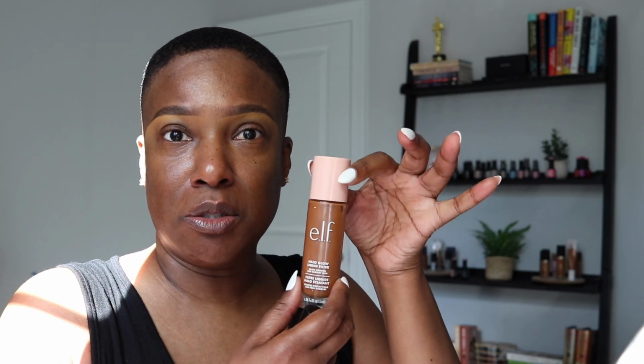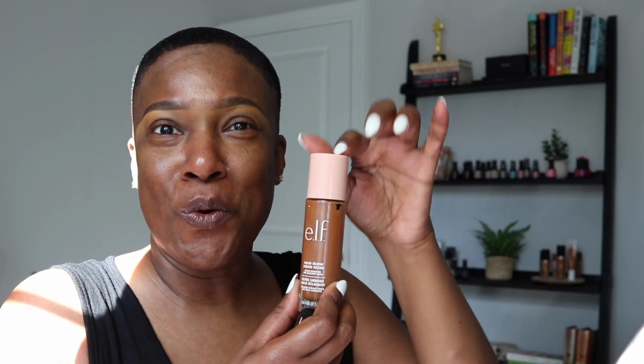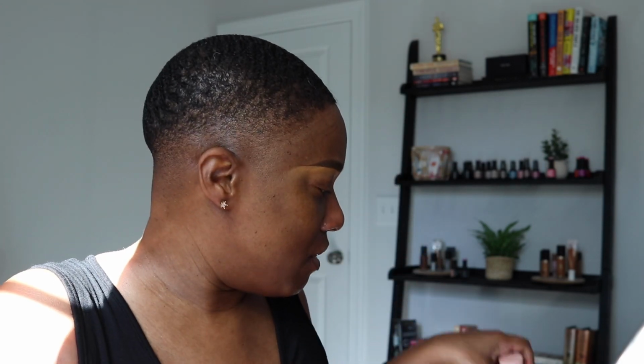So my choice of foundation today is my Giorgio Armani. You do not have to use this. You can definitely use e.l.f. I do have my e.l.f. sitting right here. e.l.f. is a really good one. This is like a dupe for the Charlotte Tilbury Hollywood Glow. Whatever the one that Charlotte Tilbury has with the doe foot, that's what this is a dupe of. Really, really nice. I have so many others. I do have my Christian Dior's up here. And you guys see I have a ton back here.